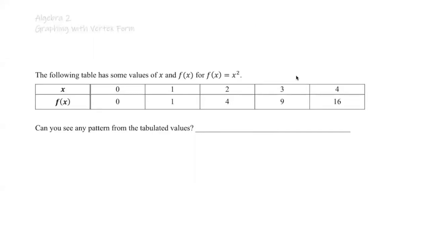of x squared. And now, just to make sure that you know what a parabola is, this is the parabola, and you know this is 0, 0. That's the vertex, okay. And then these are the values with the corresponding x. Well, if you have the x values, then you have the function value, the y value, okay. So the first question is, can you see any pattern, okay, from the table? Okay, can you see any pattern?